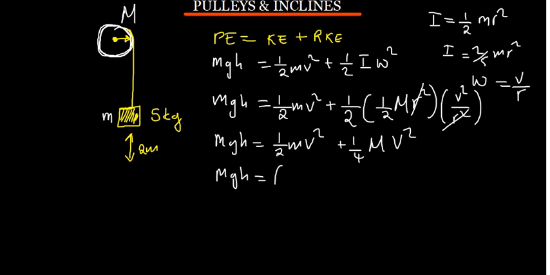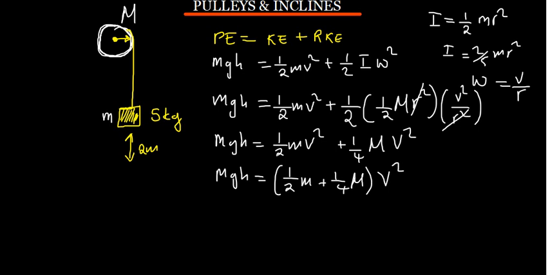So what I'll do is I can factorize out 1 over 2 V squared plus 1 over 4 V squared. This is common. Now it's tricky the way I've written it. Let me factorize out what's common to say we are going to remain with 1 over 2m plus 1 over 4 capital M. Then we are going to have V squared here.